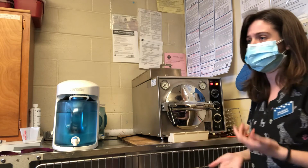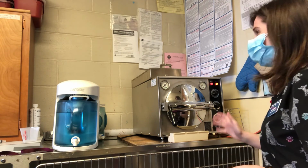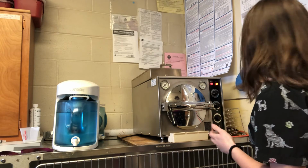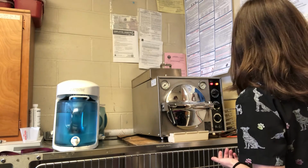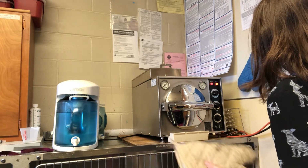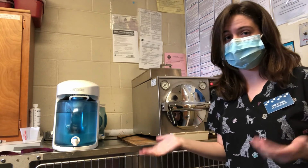The proper temperature for an autoclave to sterilize a pack is between 250 and 270 degrees Fahrenheit, and the PSI is between 15 and 30. So once it reaches there, which takes about 15 minutes, then for a pack like this, where it's heavily wrapped, we can go ahead and take a look at our cheat sheet here, and it says that it should take about 25 minutes at 15 psi, or 10 minutes for 30 psi. So we'll go ahead and leave that and check back in with it when it is finished being processed in the autoclave.